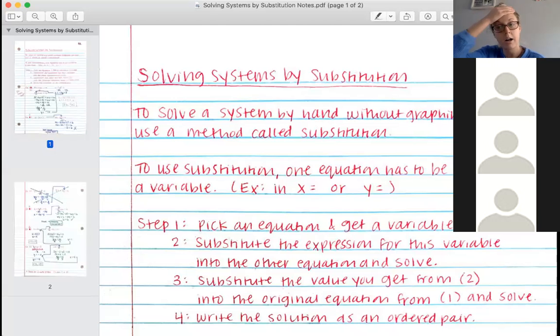Yesterday, some people said they needed help, so I just wanted to review substitution and make sure y'all were okay with it. Those of you that did your work, yours looked pretty good. I started grading them this morning, so I just want to make sure we're okay with it.